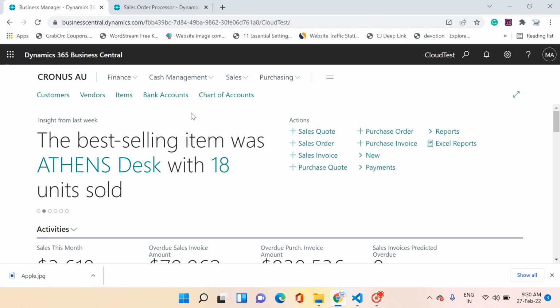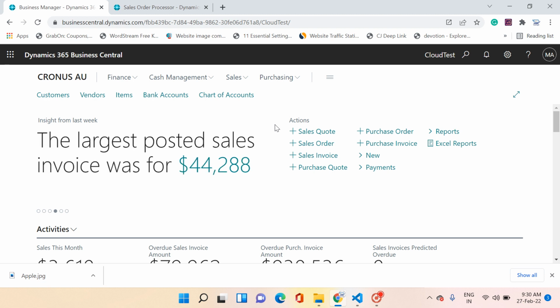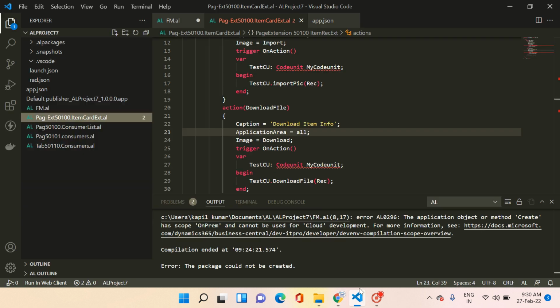our local file system. So let's see one example of how we could handle file management or file handling in the Business Central SaaS version and how it is different from on-premises. This is part one of the video, and we will continue to learn more about file management in further videos in the future. So let's begin with that.